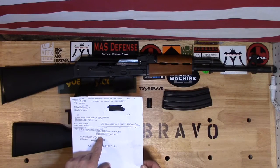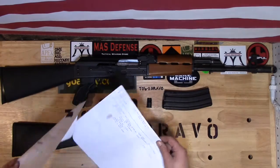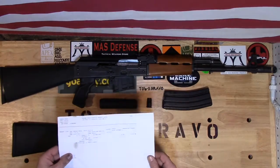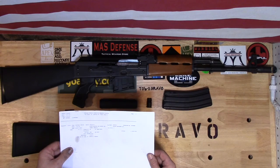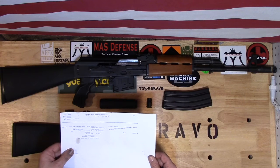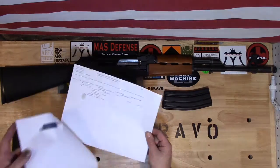RAN action code 02, repair and reship. Customer return, rifle ZASTAVA PAP M90 NP. So repair and reship.